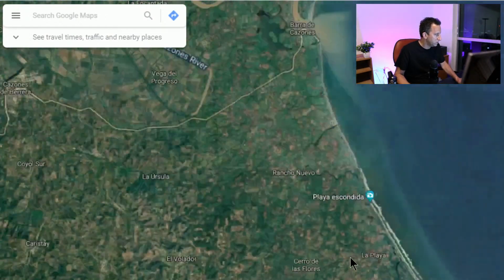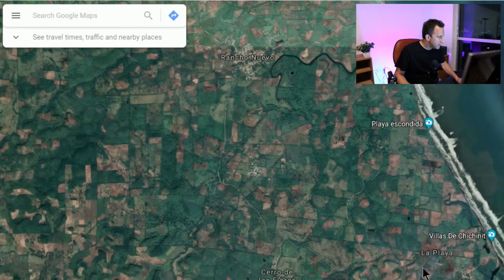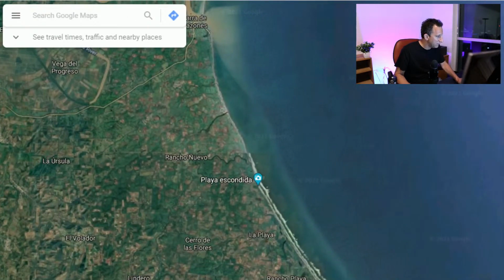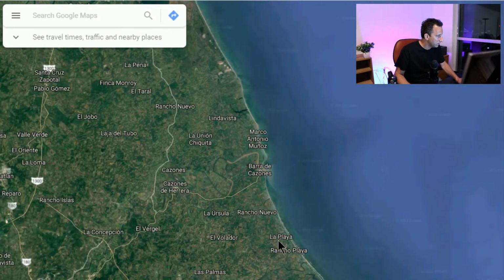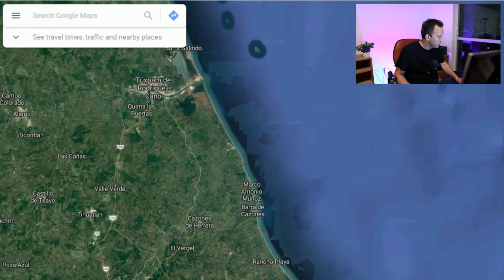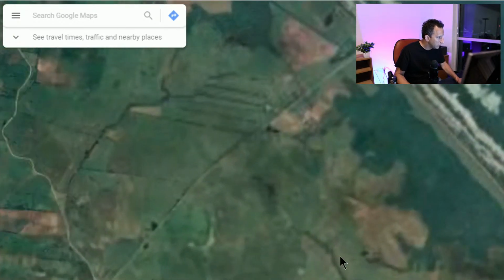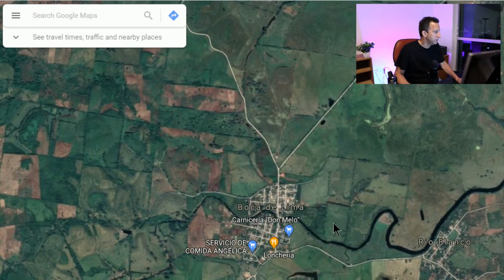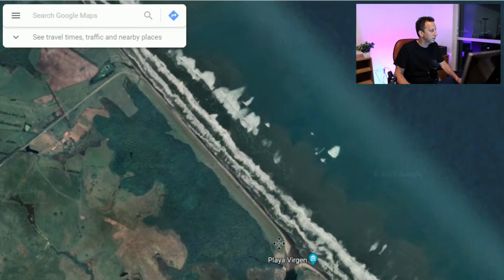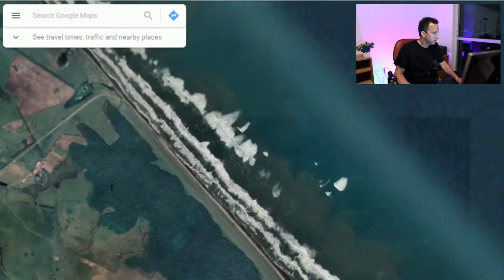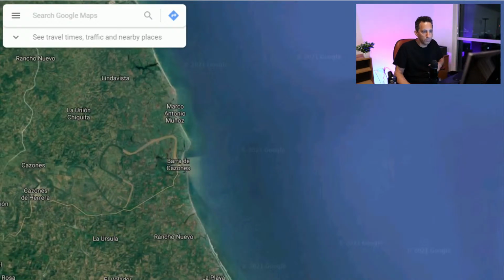So if you look at the coast here, it's not very settled. I'm not seeing many big towns on the coast right there. Where is it? Well, over here. Oh, there's like a village here. There's like a little town here. But anyways, hopefully it kind of misses a lot of people.